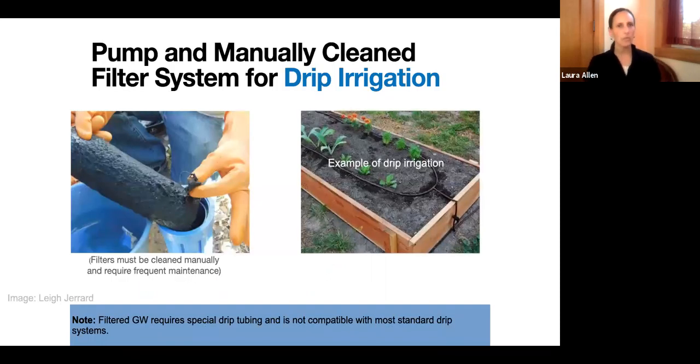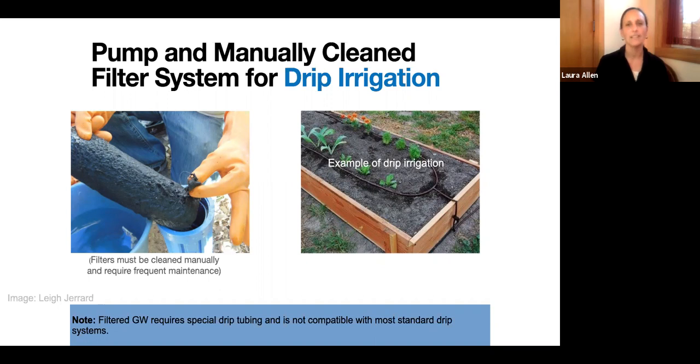Some of these systems require you or someone to physically clean out the filter, like the picture on the left. These ones are very prone to failure unless you get a maintenance contract with an installer and someone on a regular basis comes and cleans your filter. I, of course, tried out many kinds of greywater systems, and when I had one that required me personally to clean out this filter on a regular basis, I said, oh, of course I'm going to do it. I love greywater, it's my favorite thing. But did I clean that greywater filter on a regular basis? I did not. And my whole system clogged up.